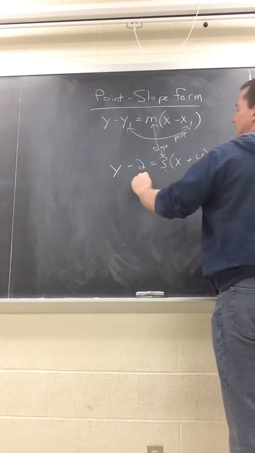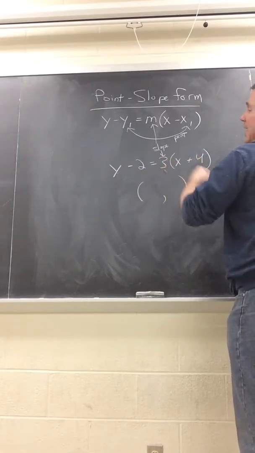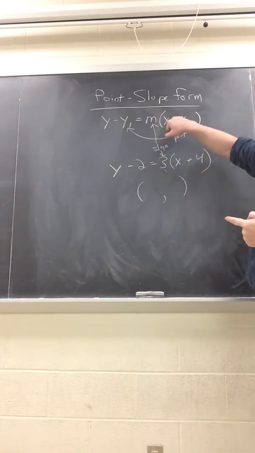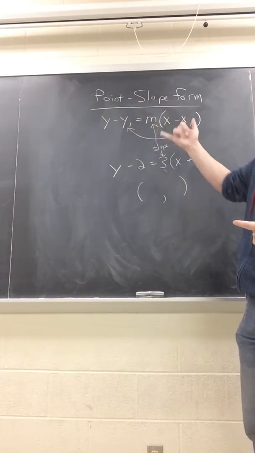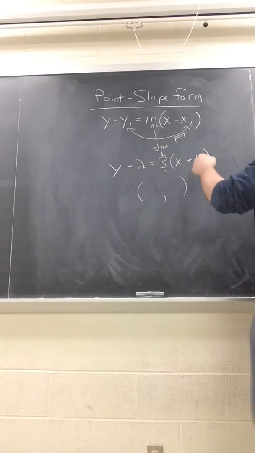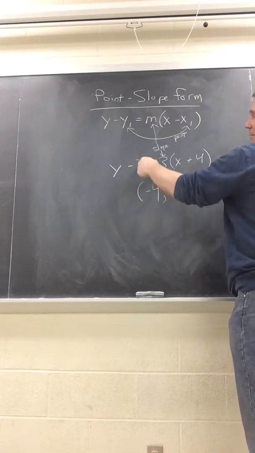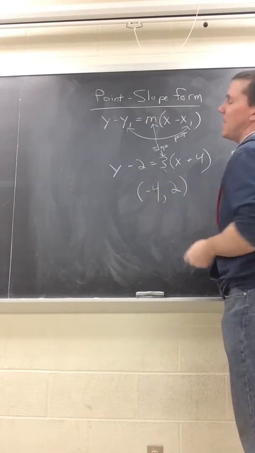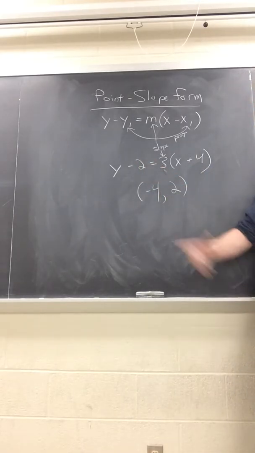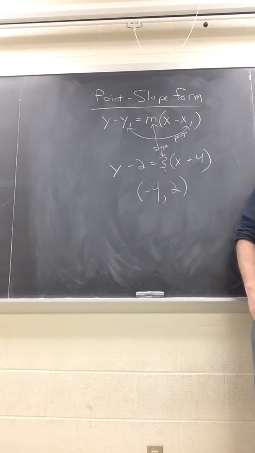Here, make sure we do things in order. The x actually comes second for this one, so make sure to reverse it. And keep in mind, these negatives are part of the equation, so when you're finding out what the point is, flip the signs. So if this is x plus 4, the x value is negative 4. If this is minus 2, the y value is positive 2. That's a little confusing. Just switch the signs and you'll be good to go.